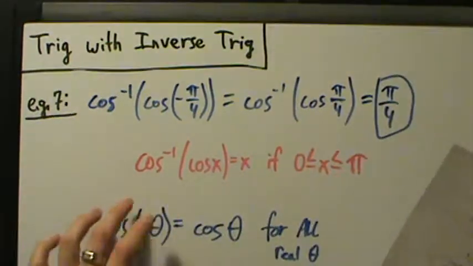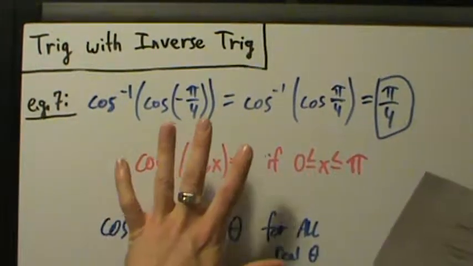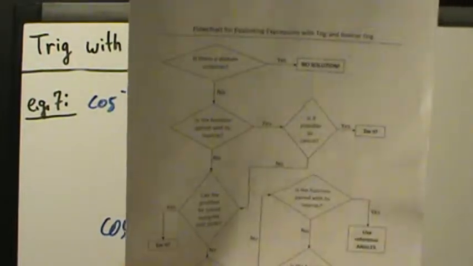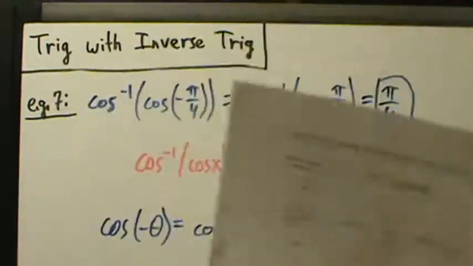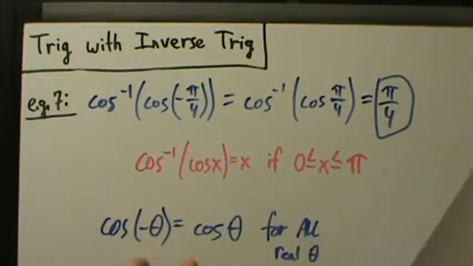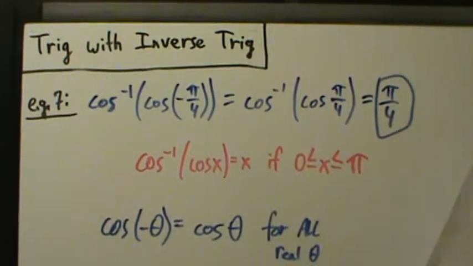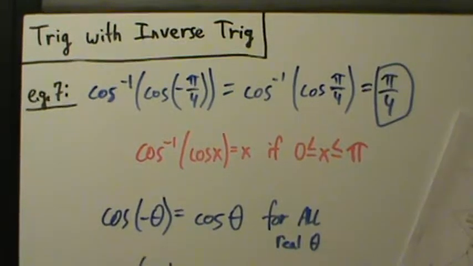But since we recognize that cosine is an even function and we use that even function property, the path we followed was no domain violation, yes, paired with its own inverse, yes, we can cancel. And canceling is definitely easier than using the unit circle. Not that this would have been difficult, but it's more to think about, more work to do, and canceling is easier. We definitely would prefer to cancel if we can. So that's why it's good to remember these even odd properties and the periodic properties, and definitely use them if we can. So that's the point here with example 7. That's one more example of evaluating trig with inverse trig. More coming up in the next few videos.